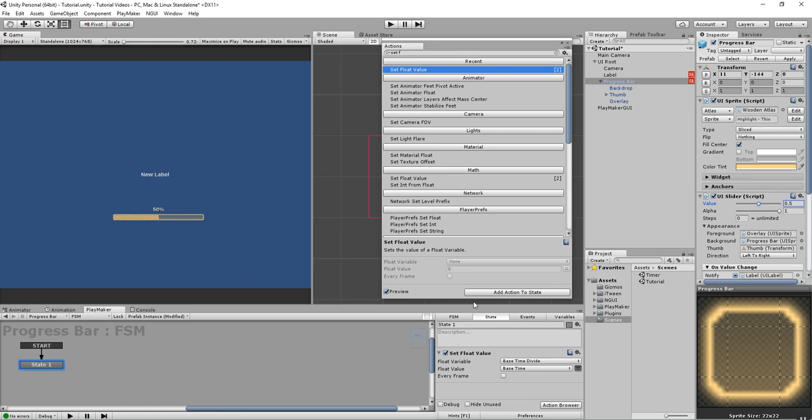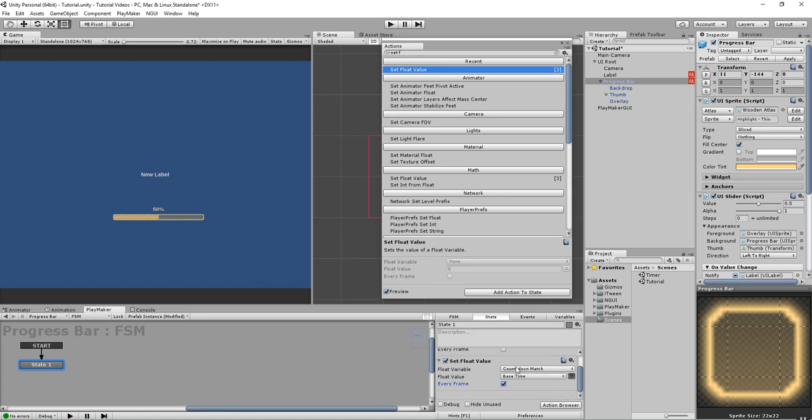Secondly, we're going to set the countdown time to match. So we're going to do another float value. And we want the countdown time to match our base time. The reason for this is that we want to make sure that we're not actually dividing by the actual global itself. We want to create a second variable that we can manipulate without actually touching our global variable. And we'll make that happen every frame.